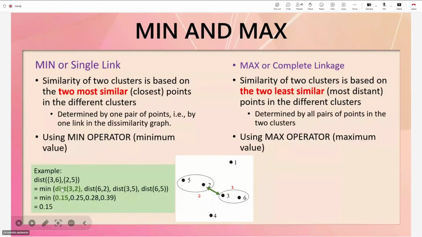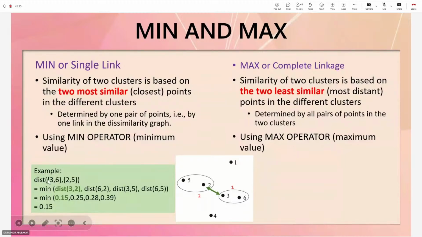In this example, with these data points, we have 2, 5, and 2, 3 and 6 are different clusters. And then we have 1 here as a different cluster, and 4 here as a different cluster, since they are individual clusters. But 2 and 5 is matched to form one cluster, and 3 and 6 is matched to form another cluster. So that means to determine the minimum we use the minimum distance function.